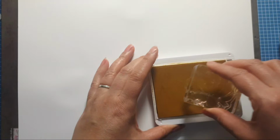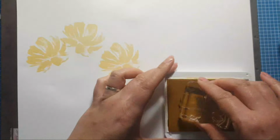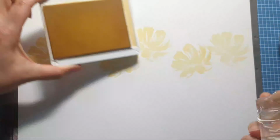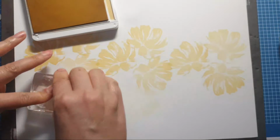Right, so some nice soft yellow just to create some lovely bright colour under here. So this layer is like the base layer, so it doesn't have to be too careful. You don't have to be too careful in terms of how you stamp this layer. This is just about getting some colour on.